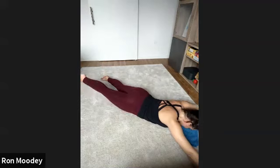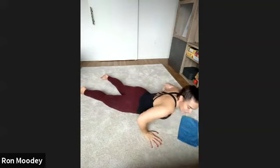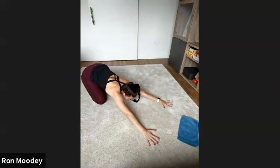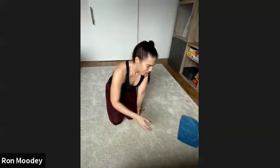And change. And release. Okay, let's take a child's pose for a moment. Now, as you're doing that, I'm going to explain the next exercise. In Reformer, it's called elephant. We're going to try to do something similar to elephant, okay?